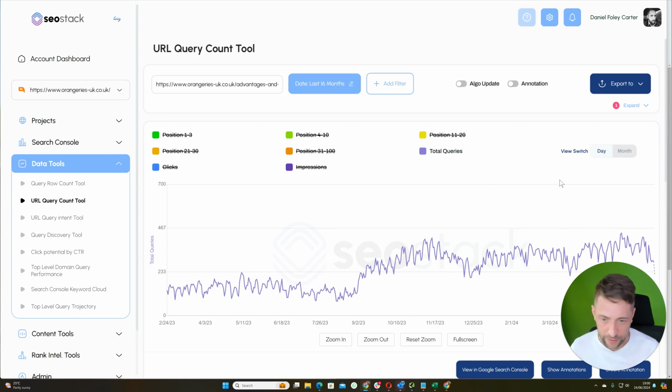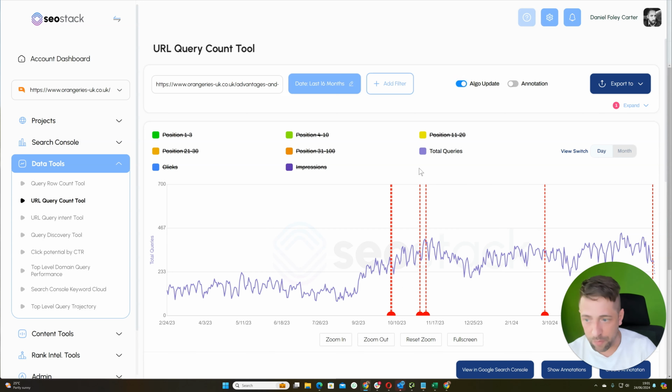Now, the general trend is that if content is of value, it will be served for more. That's the general consensus. It's not a blanket statement. There are times when a page might have a very narrow band of queries because the niche doesn't have a vast array of queries. The lack of query growth is not always an indicator that the page isn't good. If the niche has a low saturation point, then that compensates. But in most cases, if a page is being served for more and more and more, Google likes it.